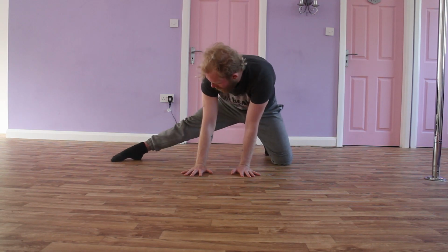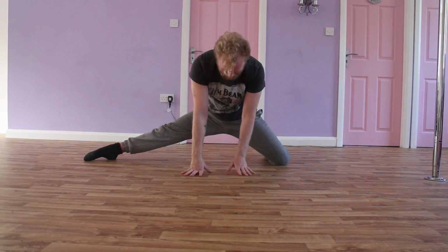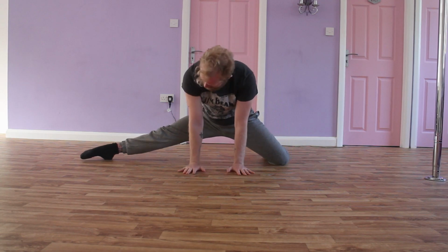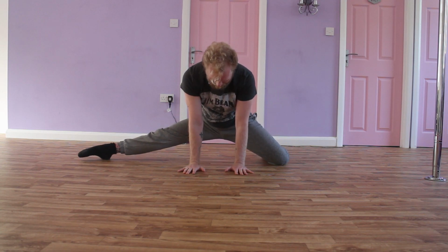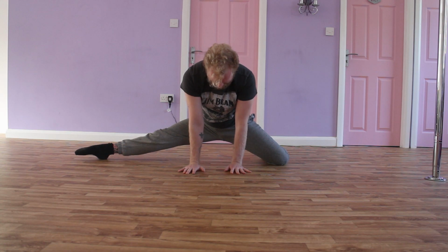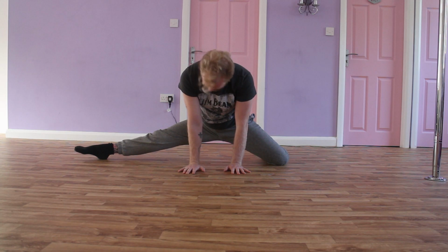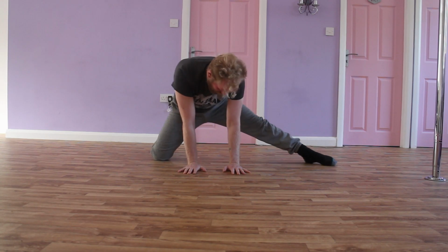It is really good to follow the frog position up with a half middle split. Straightening one of the legs, making sure the sole of the foot is facing the floor and the foot is in line with the hip. Actively try to push the leg out from the body. This will increase the stretch. Hold this for as long as you like and then repeat on the other side.